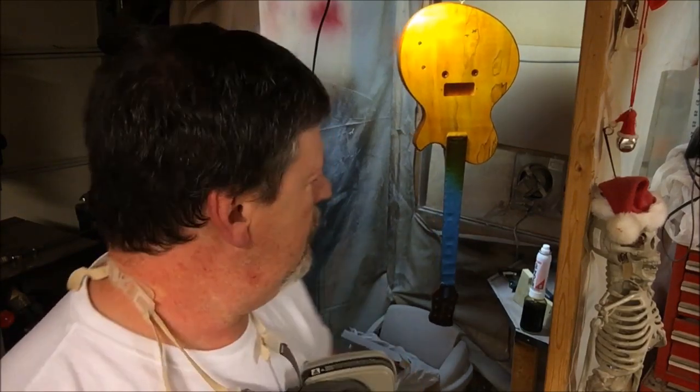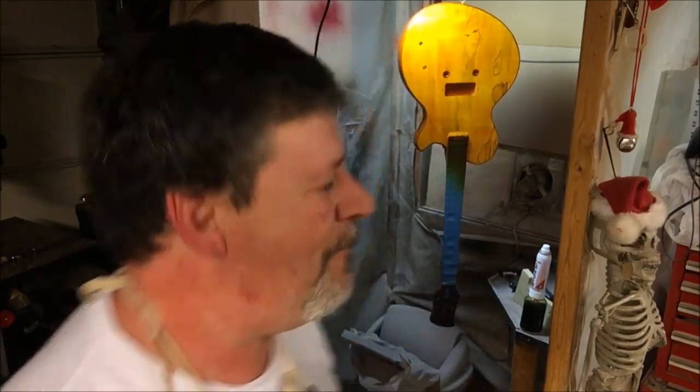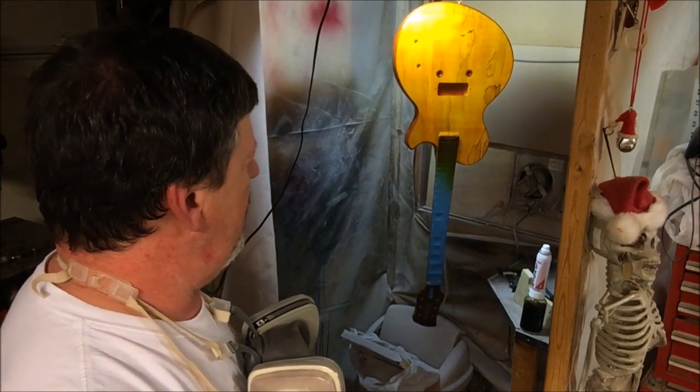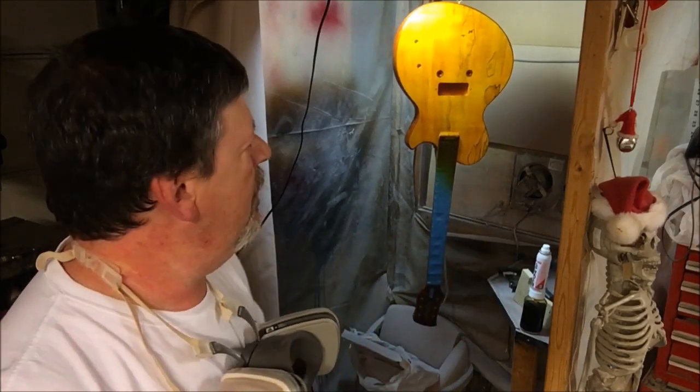So I added a few drops of brown in it. Can't remember what the hell the color is. Tobacco brown. So I'm gonna let this gas off for about 10-15 minutes, and we'll come back and hit it with the slightly darker.